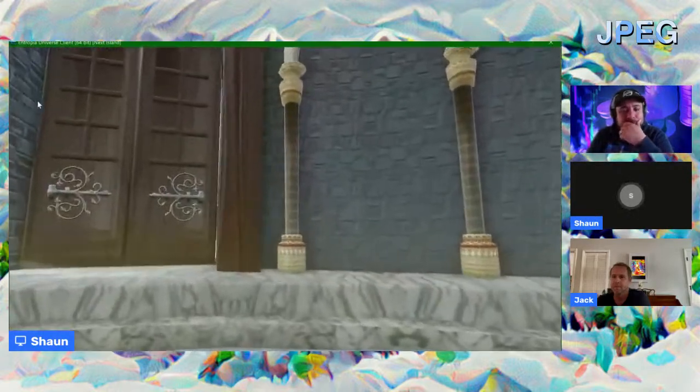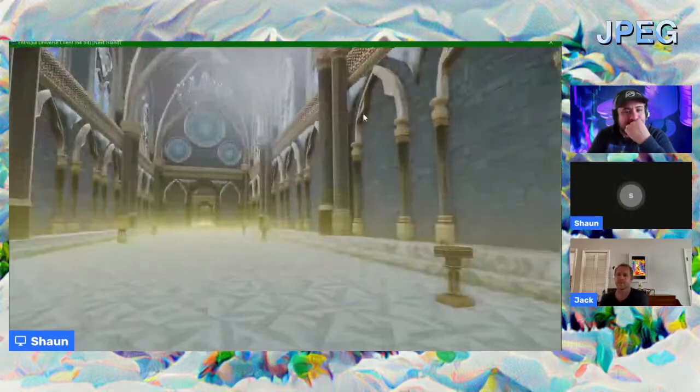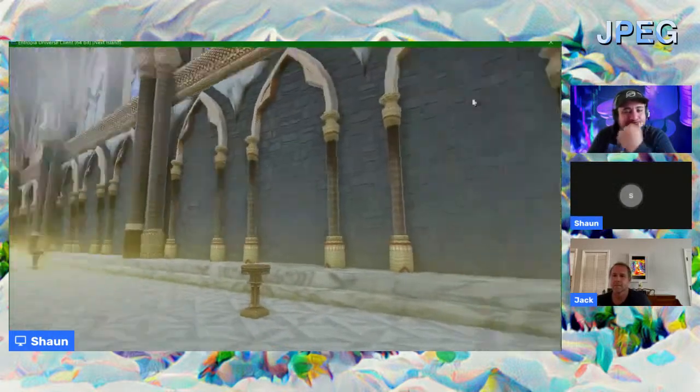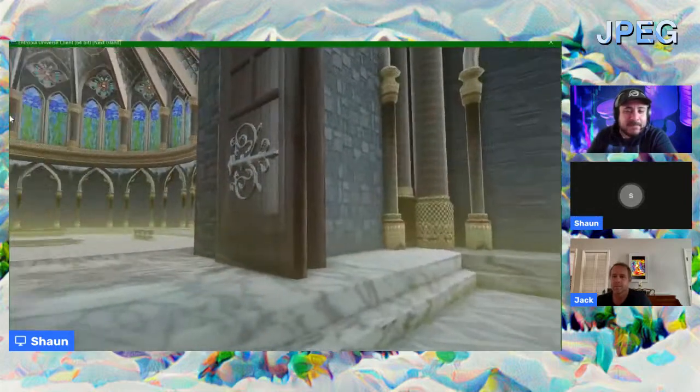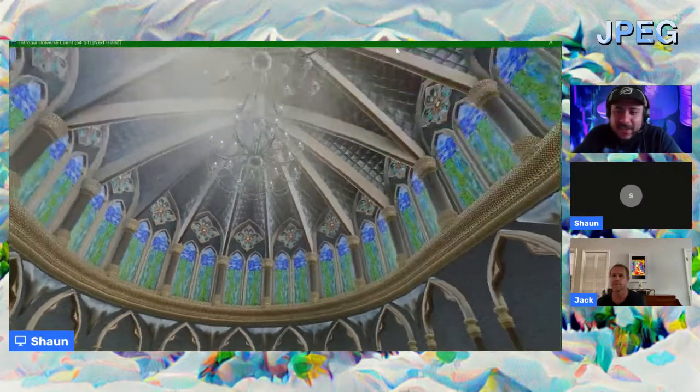I'm happy with it, but it's like when you buy a brand new house or you move into a brand new apartment. It's not decorated yet. It doesn't feel like a home yet. So I'm looking forward to seeing what our curators do to build this place out with the assets that we've created. I think it's brilliant already. I mean, the esoteric vibe with the architecture, the marble floors. It's very detailed. I like this a lot.